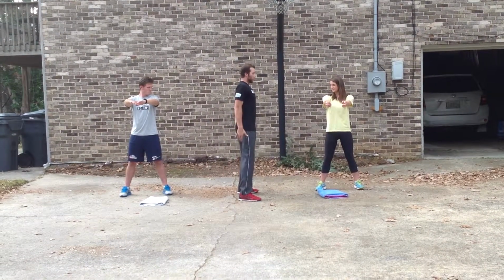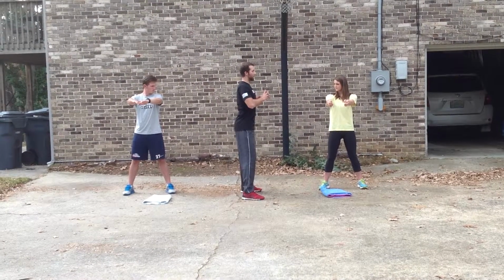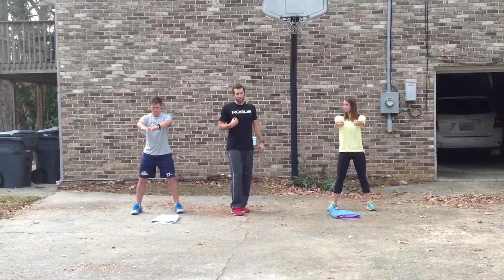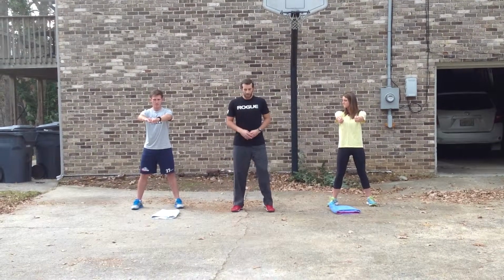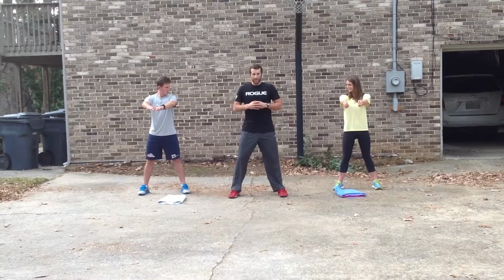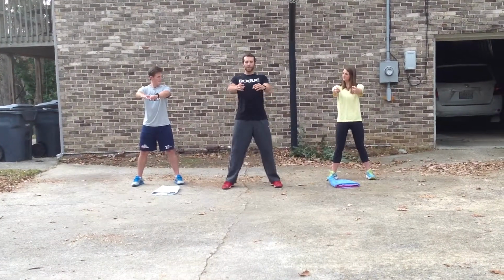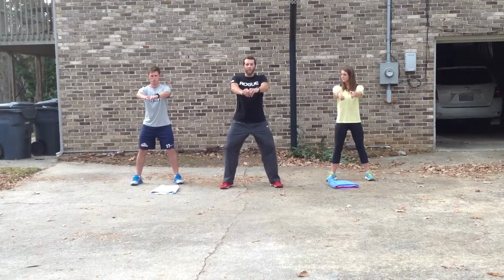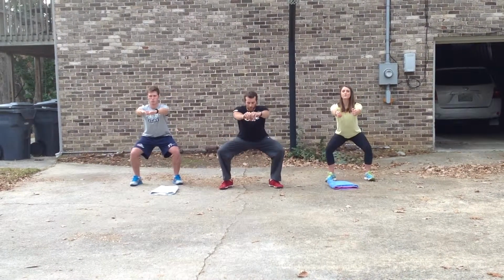So we want to think about loading our hamstrings by setting our hamstrings back and maintaining that tension throughout the duration of the movement. And as we descend, all right, let's go for it. So we have our feet, everything set, external rotation of those shoulders. And as we descend, load those hamstrings and track our knees out over our toes.